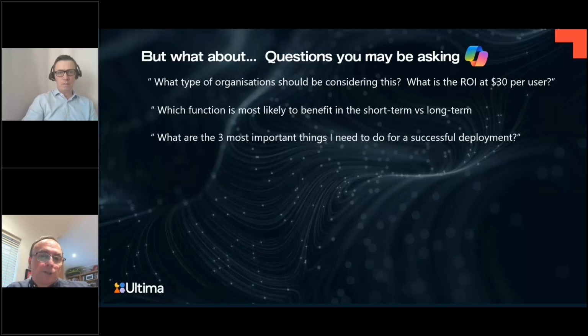Deployment, we're going to touch on that more next time, aren't we? Yeah, but really quickly, adoption is probably my two things. You need to get it out there. You need to train staff. You need to be able to measure who's using it, and then get them adopting it, and then get them to go back through again and adopt it, and make sure they're getting the best bits out of all of the Copilot suite, not just one application.